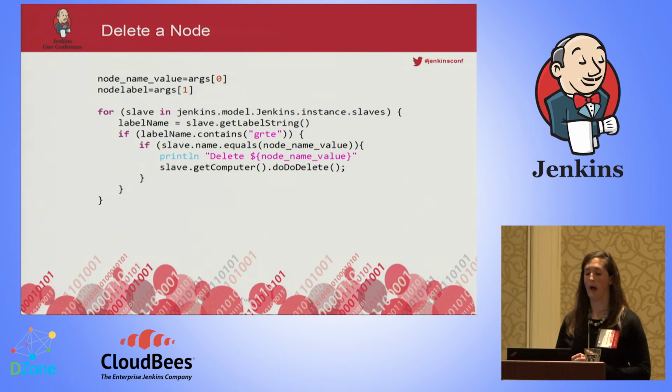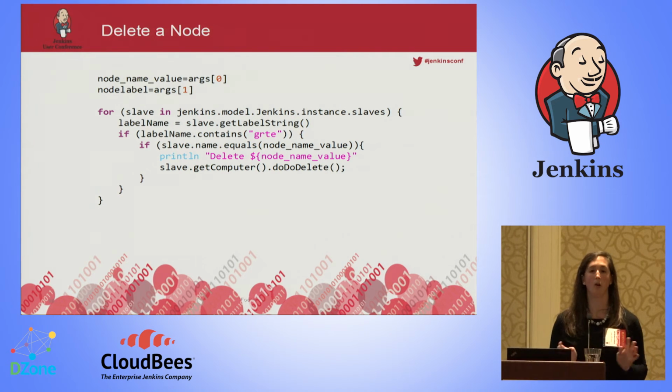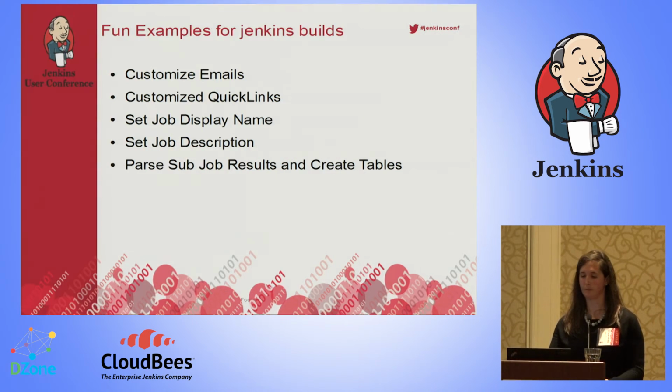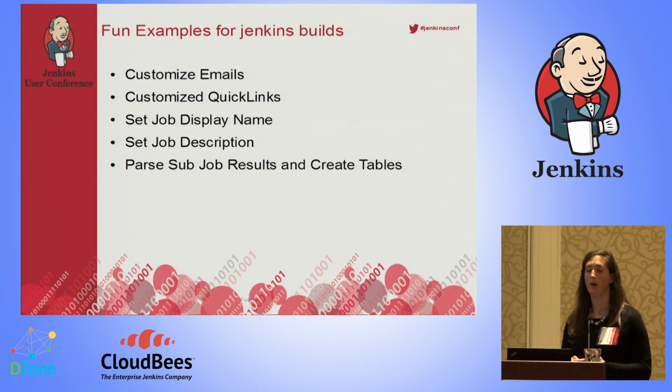And deleting a node as well. So if you don't want it to be part of your Jenkins system anymore, or you find it's constantly having problems, or you have something running that's monitoring and it's just always crashing or running out of memory, you could delete it from Jenkins, put it somewhere to be looked at and fixed or recreated. So that was some administrative type snippets of Ruby code that we use for those types of jobs.